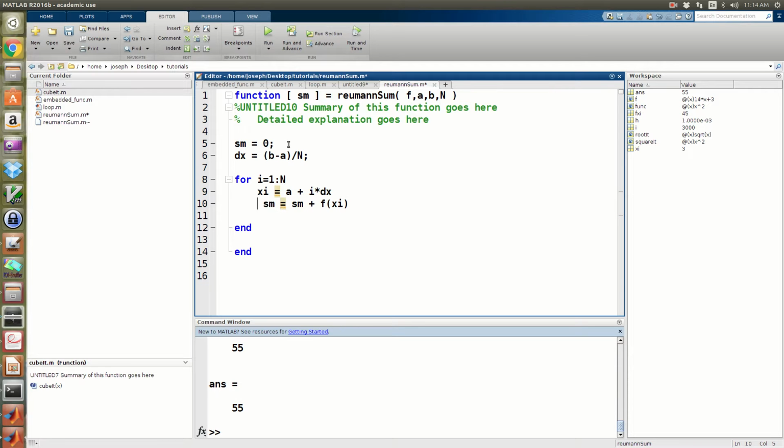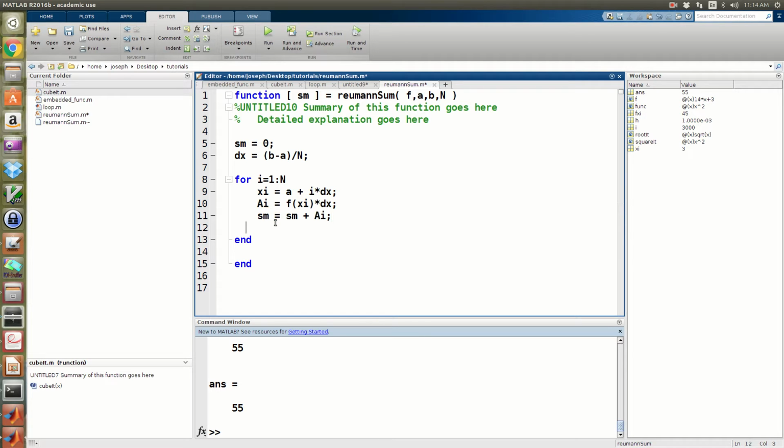And now the sum itself needs to be, we don't want to add up the heights of the boxes, we want to add up the areas of the boxes. So to make this an area, instead of just a height, we've got to multiply this times dx. So this now represents the area of the box. So I could actually just make a separate variable before this, call it AI, or the area of box I. Set that equal to this f at xi times dx, and then change this just to be equal to the area of box I.